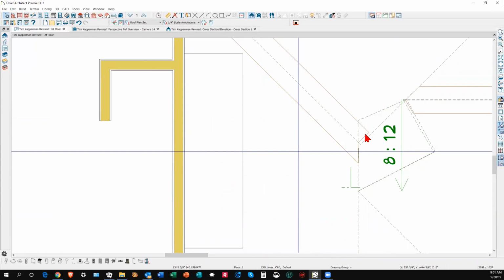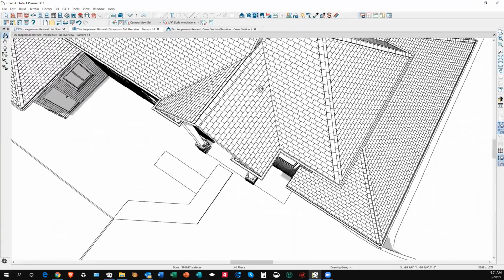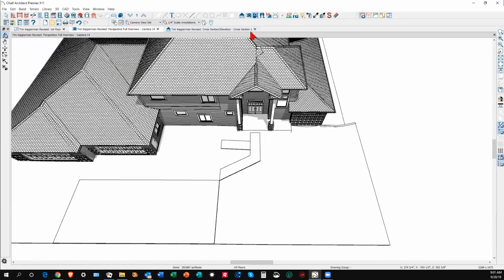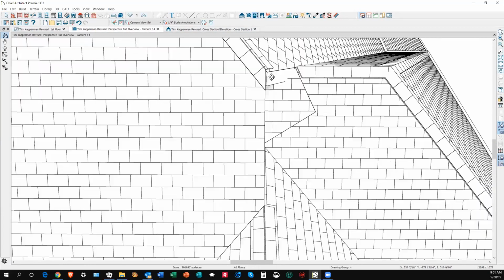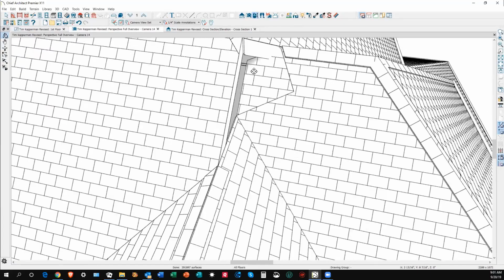Going to go back to the overview. Oh, it's way underneath there, isn't it? Yeah.